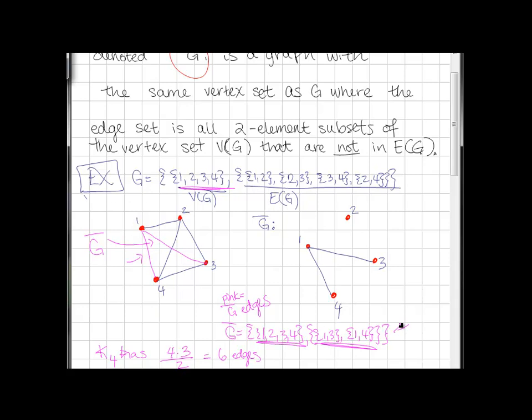Notice there are 2 coming from G complement and there are 4 in the original G. So together you're building the whole complete graph, and this is no surprise. Let's look at a second example though that maybe is a little more complex, and when it's laid out in a different way might seem different.